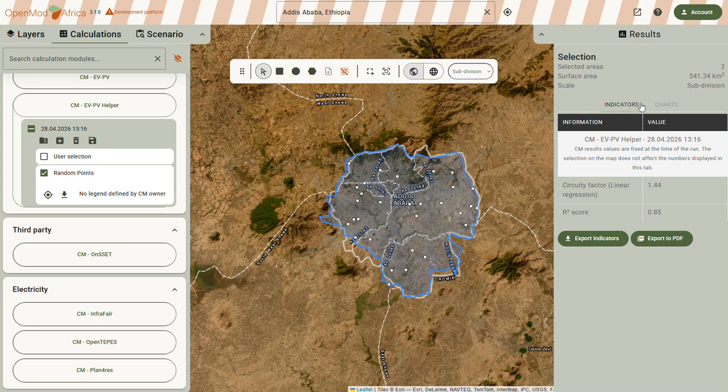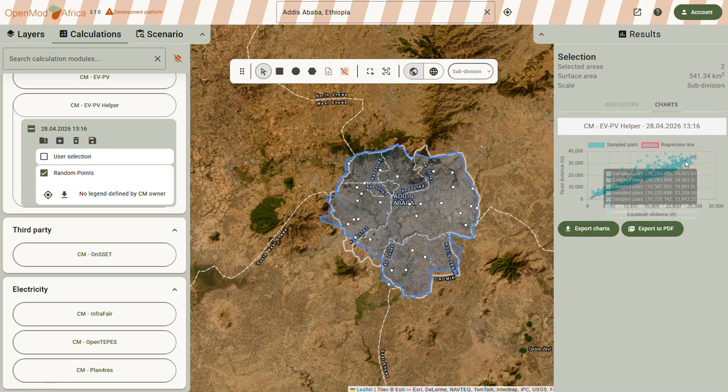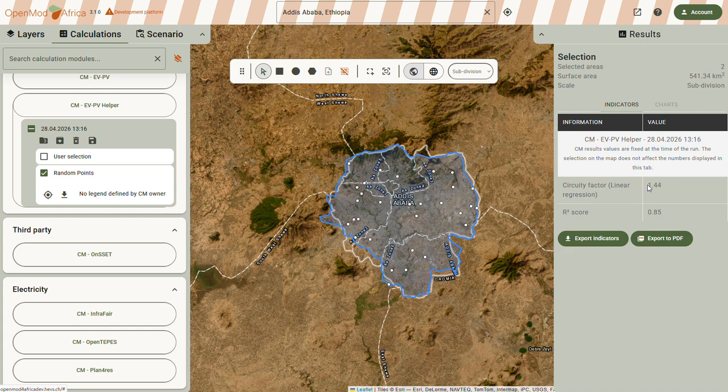And then it does a linear regression between those points. And here you can see the raw data for all the points. And this gives you here the value for the average value, let's say, for the circuity factor, which is here equal to 1.45. So I keep that in mind for the following steps.